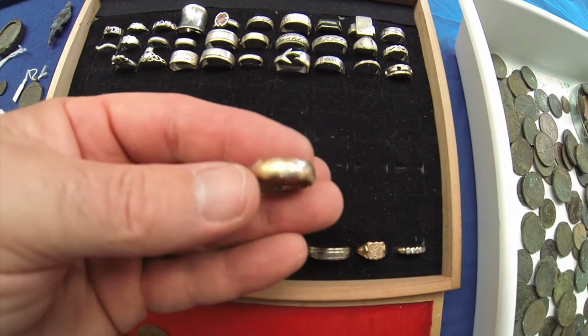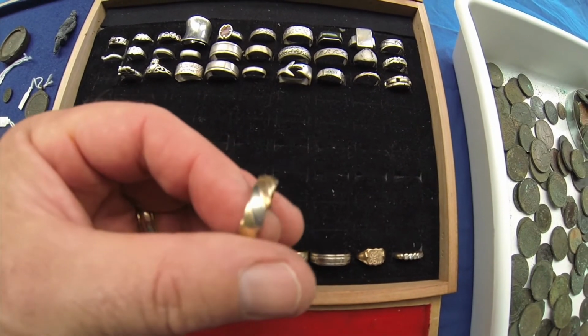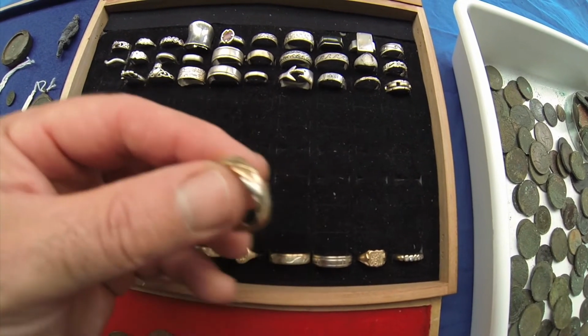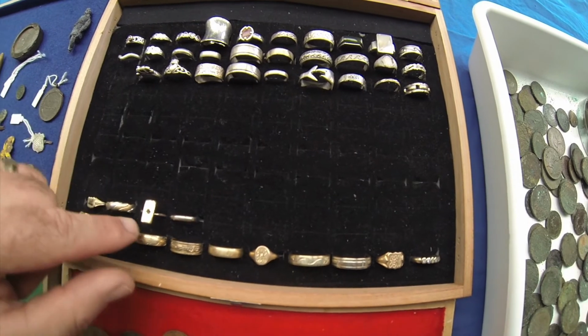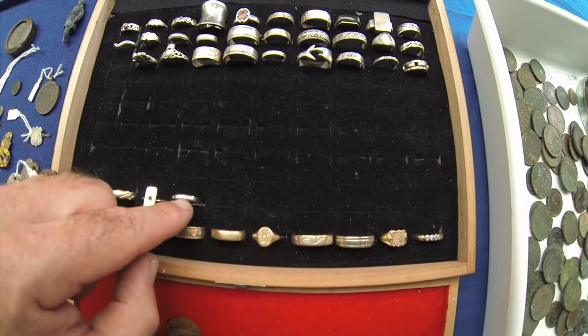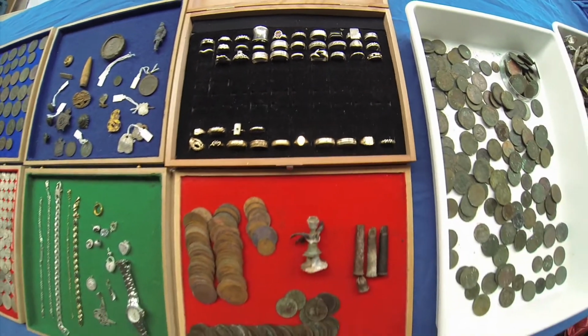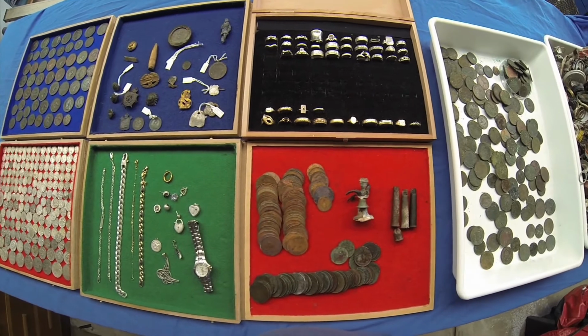This one was in a park. It had been hit by a lawnmower. That's like a three-tone. White, yellow and rose gold. Pretty old 9 carat one there, and that's the little 18 carat white gold that I found the other morning. So all in all, pretty good year I reckon.